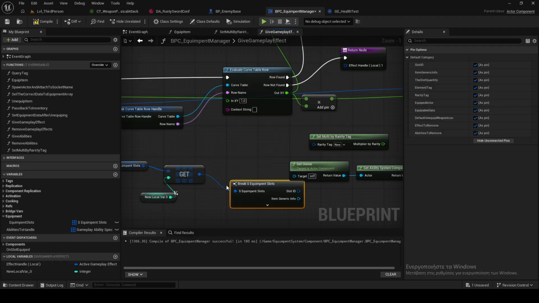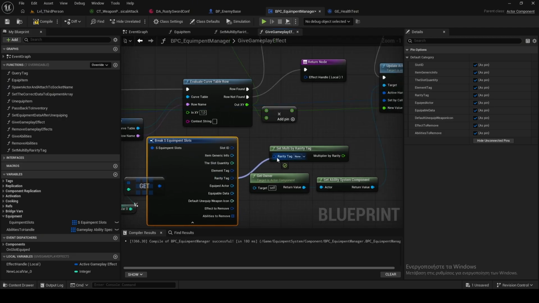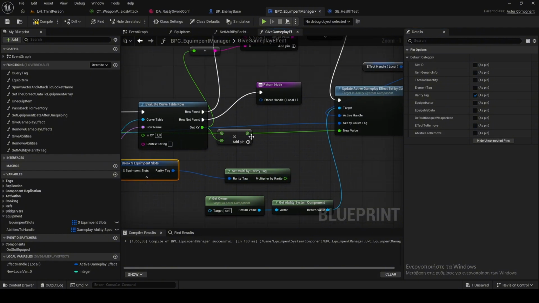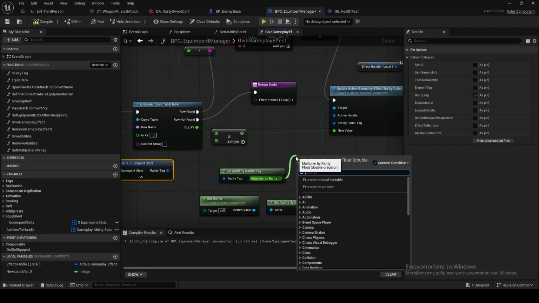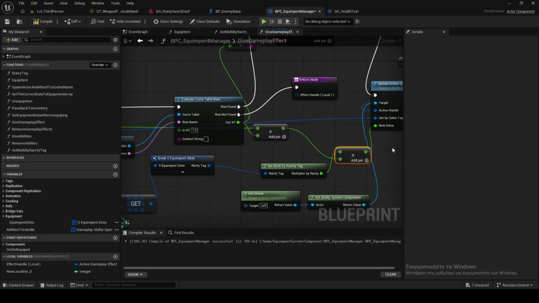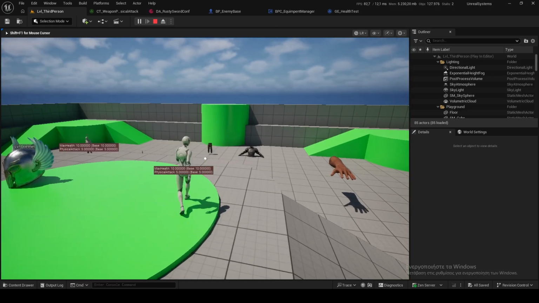I can break, and now I have all the information, and I want to do the reality tag. So now, instead of plugging it in, I can multiply the value again with the reality and then multiply it. So for the sword, the value was 25.